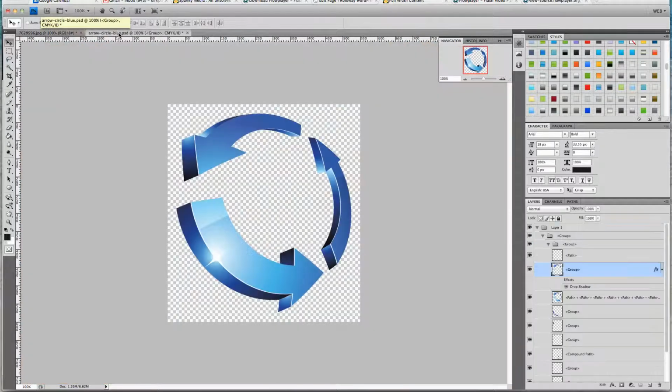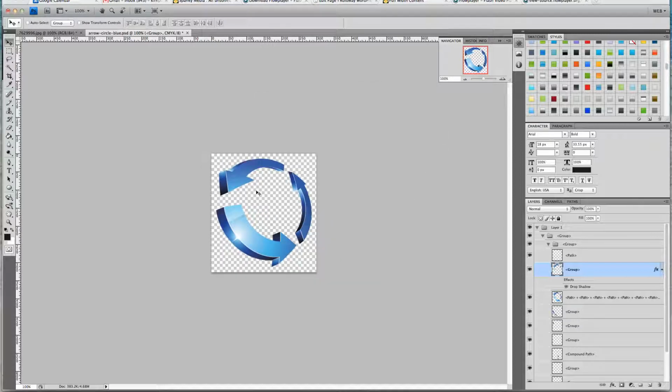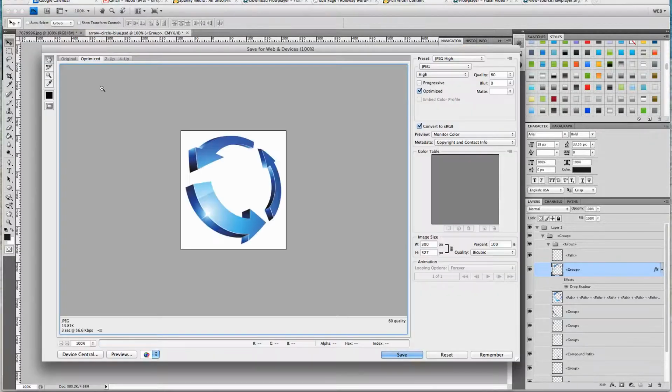Now let's step to our vector image. This is our PNG, and once again, let's have a look at the file size. Perhaps we want to check that down to 300. Okay, you'll notice this has these little squares on the background. That means our background is transparent. That means if I was to put that on top of a background that had another image on it, or maybe was green or red or blue, that background would show through where all of these little squares are. So once again, I'm going to save for web.